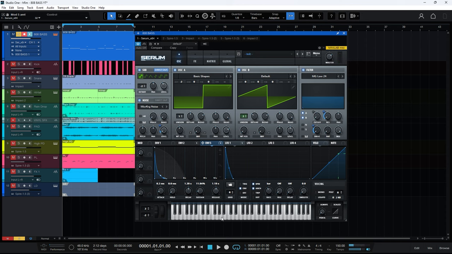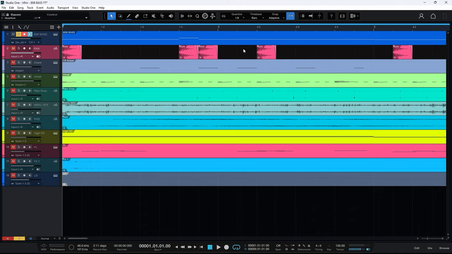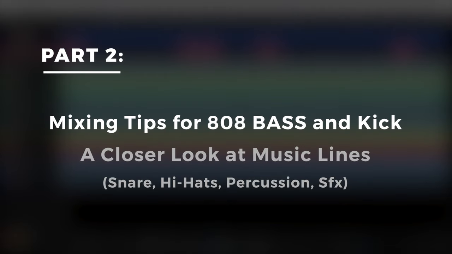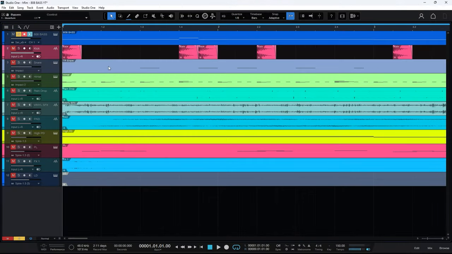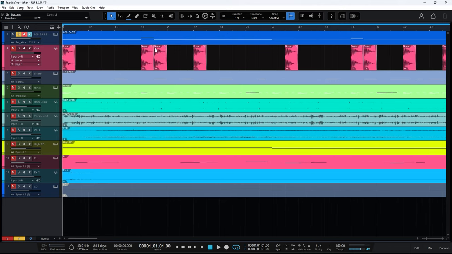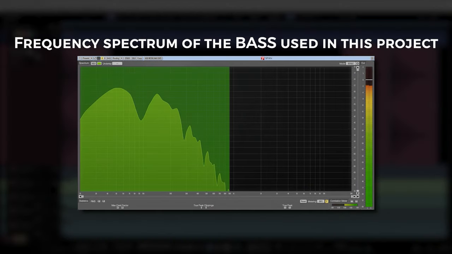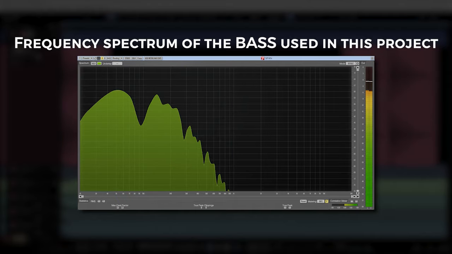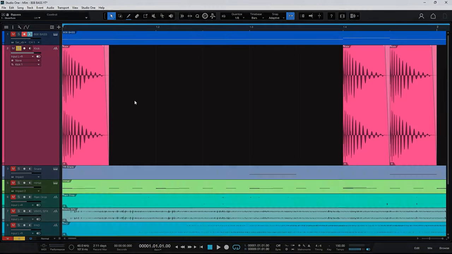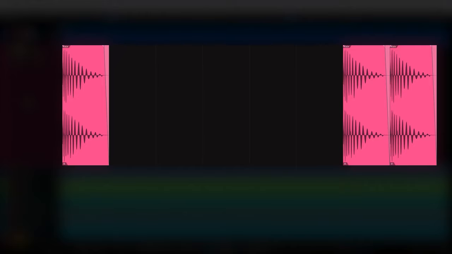Our work with Serum synth is done now. Let's dive into the music project and discuss some points about mixing the bass sound we created with the kick, as well as showcasing the other instrument lines and audio effects. The bass we crafted has inherently deep and subby characteristics with ample resonance. Therefore, make sure the type of kick you use for your music provides a snappy sound and is very short.